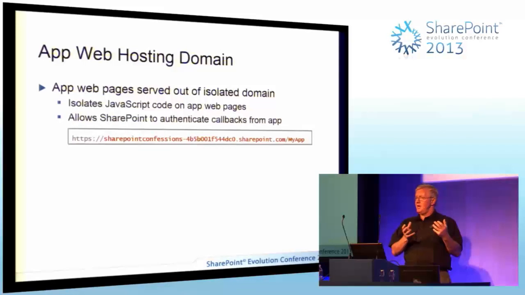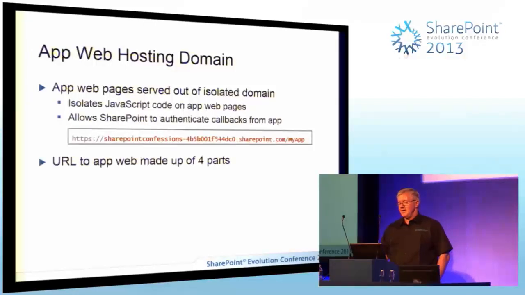Behind the scenes, SharePoint has this app management service, which has a database that basically says, okay, here's an app, named Paul, and here's the URL. And anytime it sees some JavaScript coming in through the REST or CSOM APIs, it just does the mapping, saying, oh, this URL maps to this app. We're going to automatically authenticate.